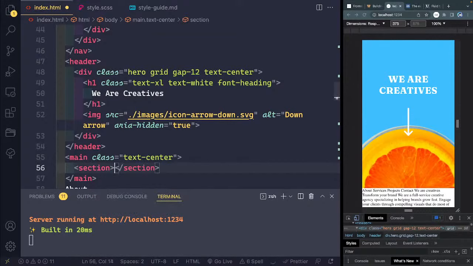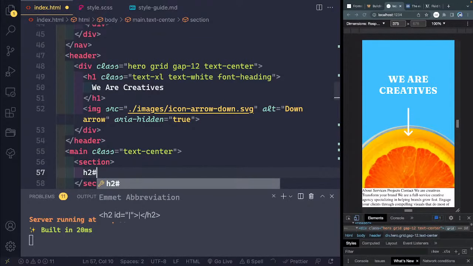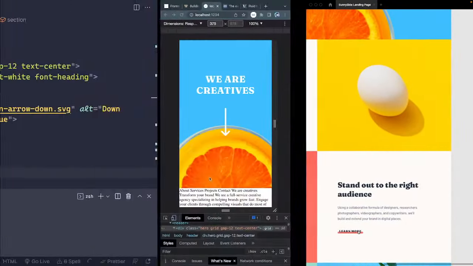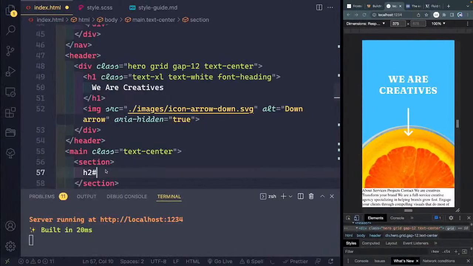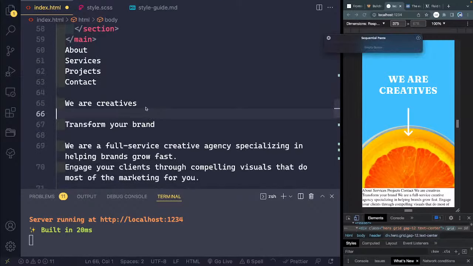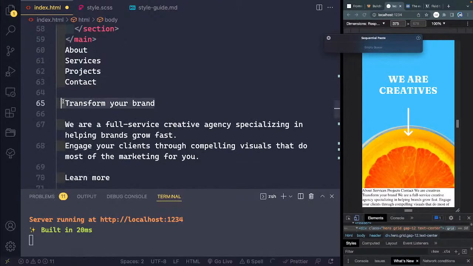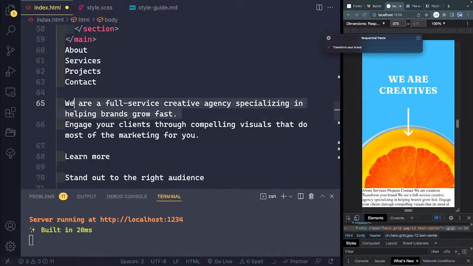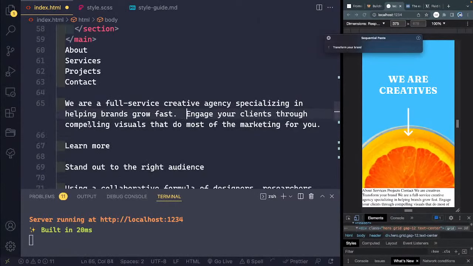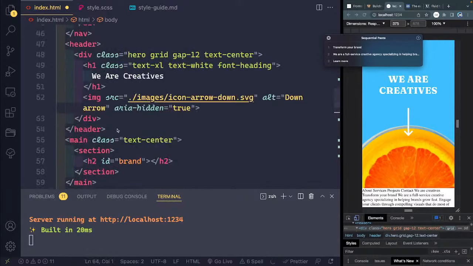So we've got a section here, and let's go ahead and add our H2 here, and we'll call this, what is this? Where's my thing? Brand. Let's see, transform. So we'll just call this brand. And let's go ahead and grab the text down below here. I've got a clipboard manager called Pastebot that I use that'll allow me to sequentially paste this. So that's what I'm going to do here. And let's see how this works. It's all one paragraph, so let's keep this together like that. And then this will be our button text. Cool. Well, our link text.